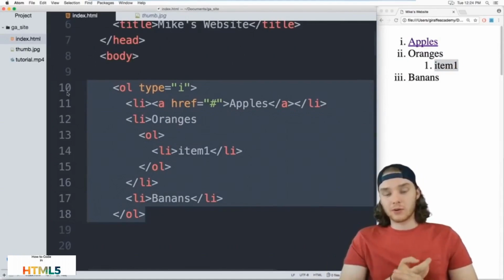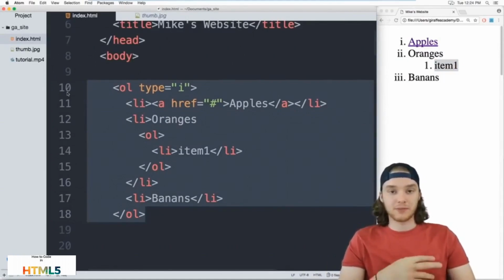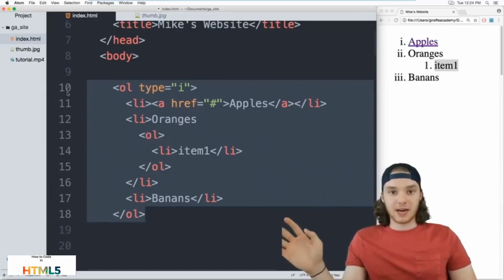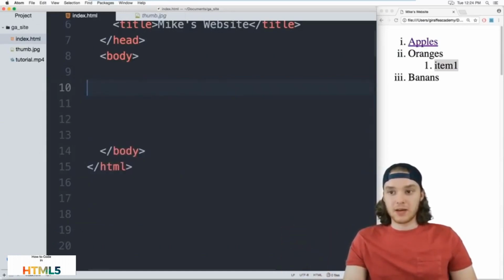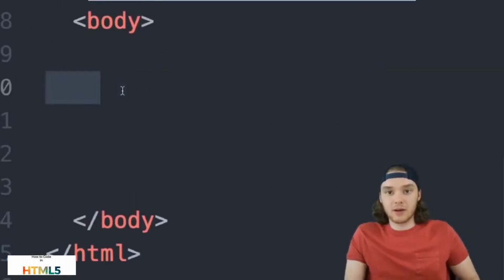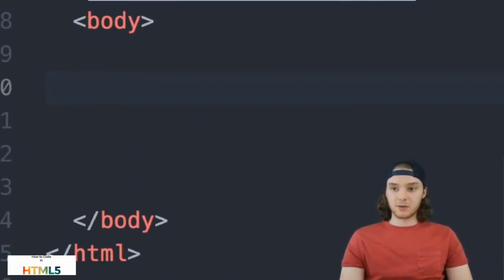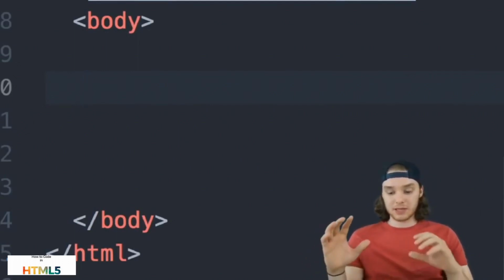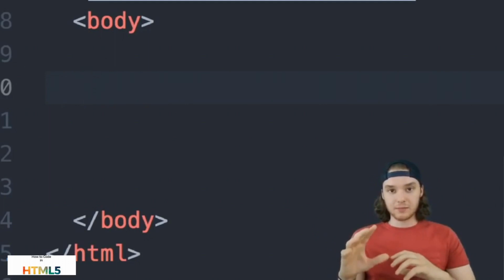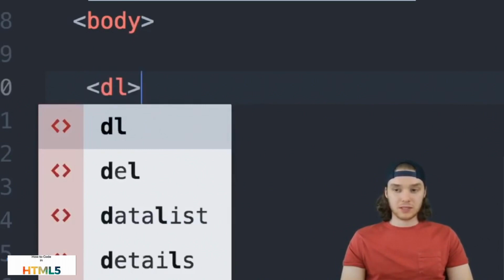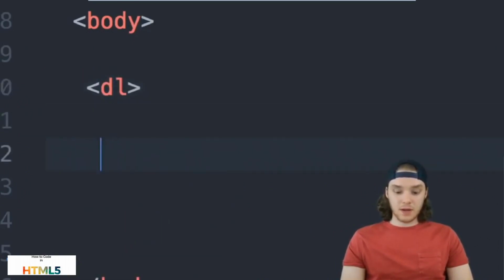So ordered lists and unordered lists are the 2 most popular types of lists you'll see in HTML, and 90% of the time you're only gonna be working with those. But there's actually another list that exists, and I just wanna tell you guys about it. You're probably not gonna see this one as much because it's not as popular, but at least you can learn what it does. So it's called a description list, and this is a special type of list where you can list out items and then you can describe those items. So you can create a description list with these DL tags, and I'm just gonna close this one off.